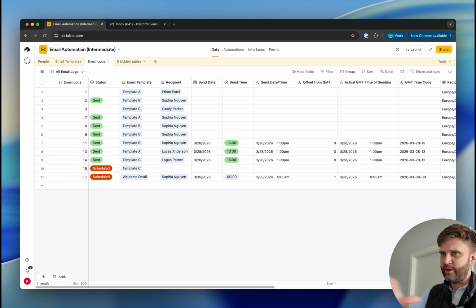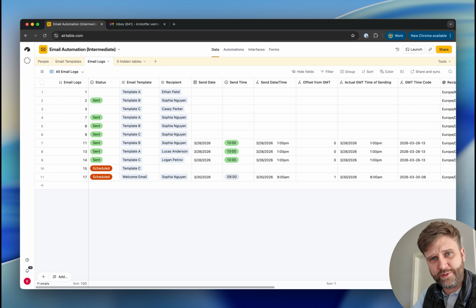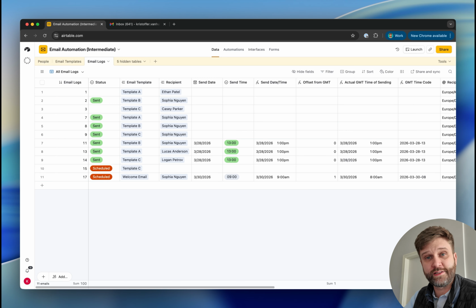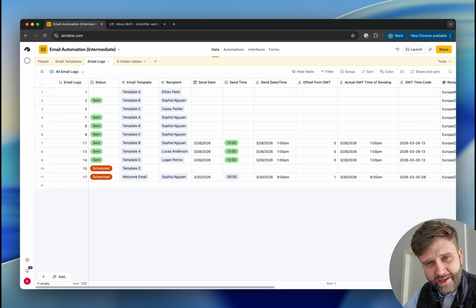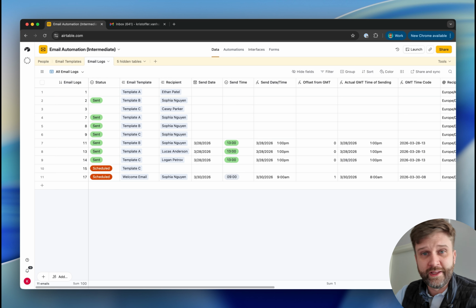So thus far we've sort of been using Airtable's native send function, which is awesome, right? But the only limitation there is that you can't really do much with HTML. So what if we wanted to send like beautiful dynamic HTML emails through these automations? You can, and I'm going to show you how to do it in the next tutorial. See you there.